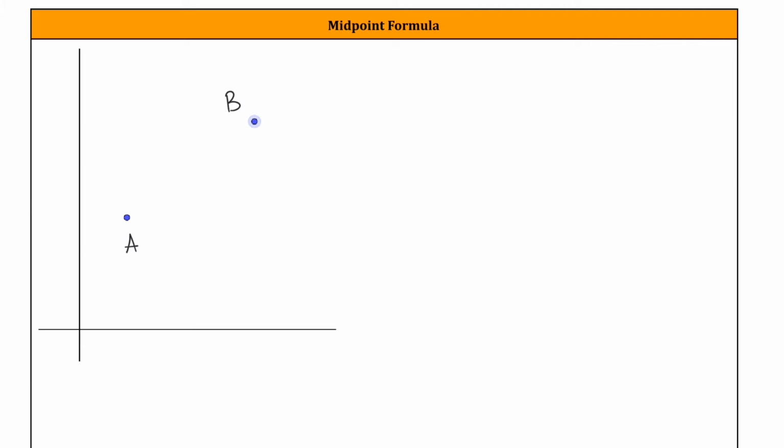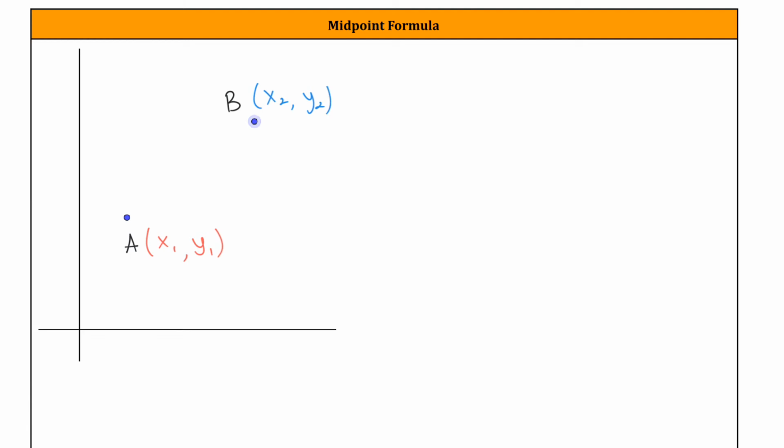Okay, so now let's go ahead and take a look at the midpoint on a coordinate plane. So here is the XY coordinate plane, and I have two random points. One point is called A, another point is called B. Now, even though I don't know what the coordinates are for A, I can still label them. So A is going to have a coordinate of x1, y1. And then same thing for B, except I already used x1, y1. So for B, I'm going to use x2, y2 instead.